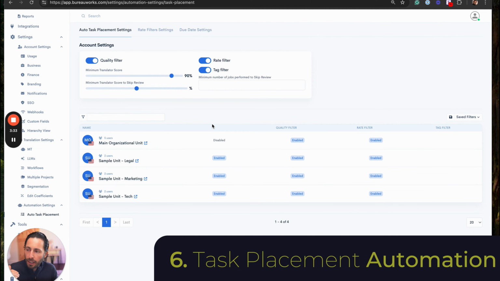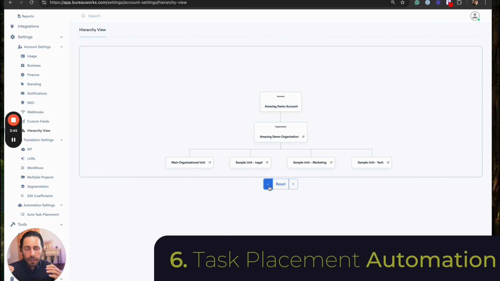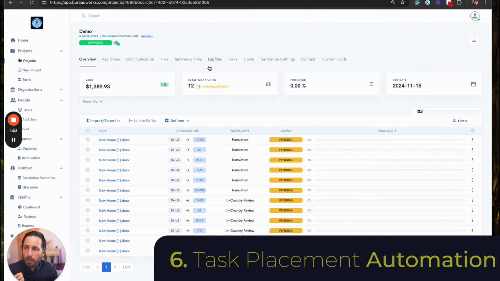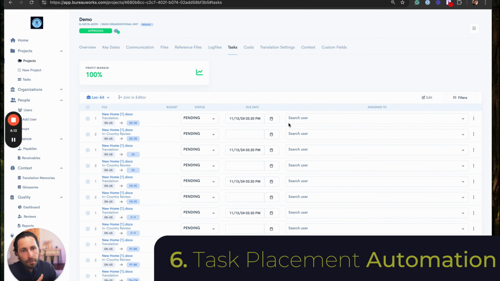And you can have this with different logic for different org units. The org units are very important in BureauWorks because they contain all of your settings that are always inherited, cascading down from your account. They allow you to control exactly the behavior that you would like to have for specific content types, for instance, if you're an end client, or for specific clients and content types if you're a translation agency, for instance, or a translator. So the org units are a very powerful concept, and they allow you to guide all of that automation. So assuming you have project automation turned on, once a project gets approved, the tasks get created automatically, and you can assign them automatically as well.